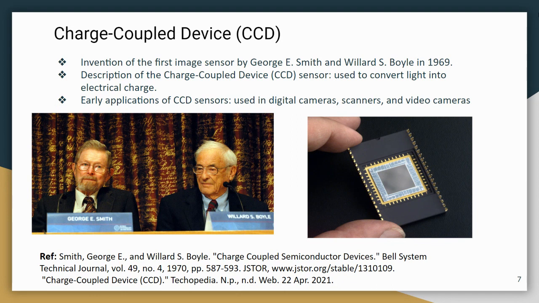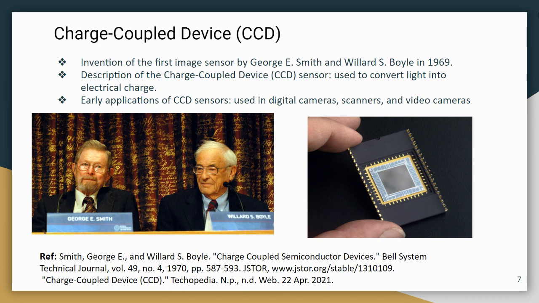They realized that an electric charge was the analog of the magnetic bubble, that it could be stored on a tiny MOS capacitor, and that it is fairly straightforward to fabricate a series of MOS capacitors in a row. They connected suitable voltages to them so that the charge could be stepped along from one to the next. This led to the invention of the charge coupled device by Boyle and Smith in 1969.